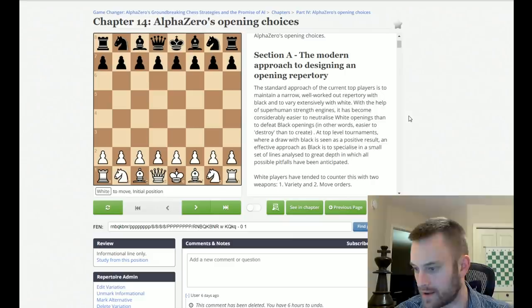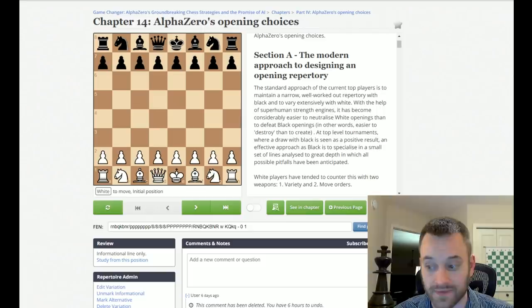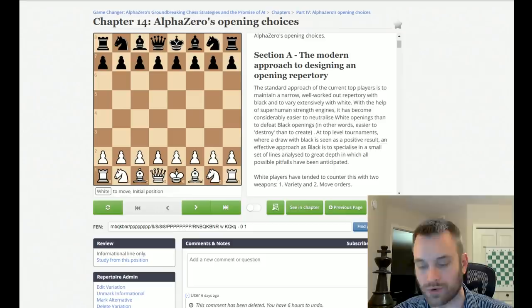Some other opening stuff I wrote down. One of the reasons it doesn't like e4 as white is it thinks e4, e5 as black is very good. I think it was giving something like a 44 or almost 45% chance for black after e4, e5, which is pretty high quality. That's around the number you like to see for defenses you're considering playing as black. If it can score 45%, that's pretty good.